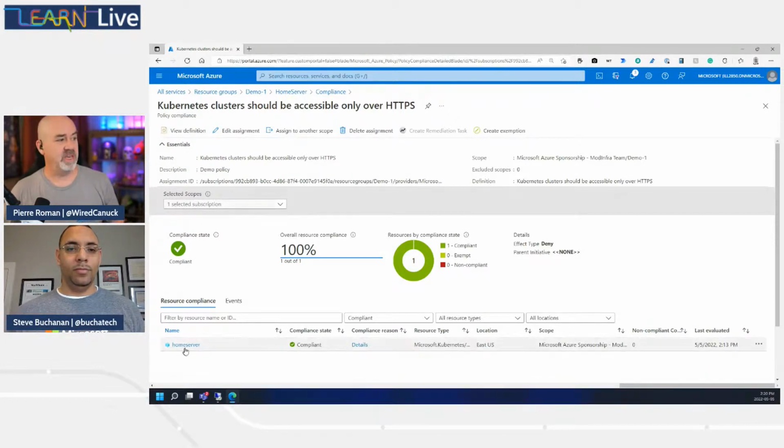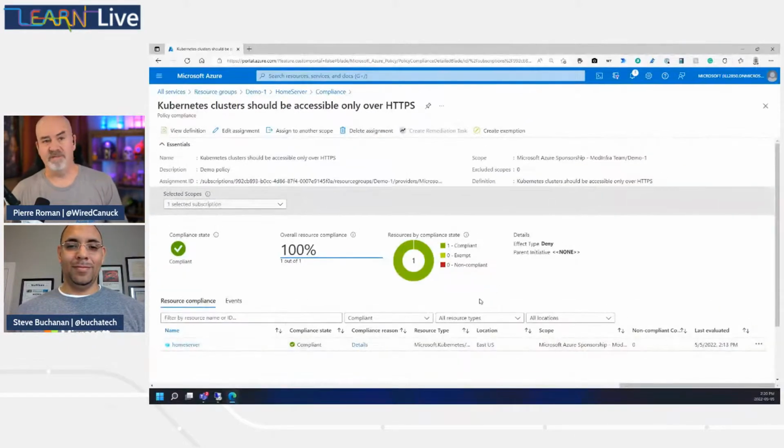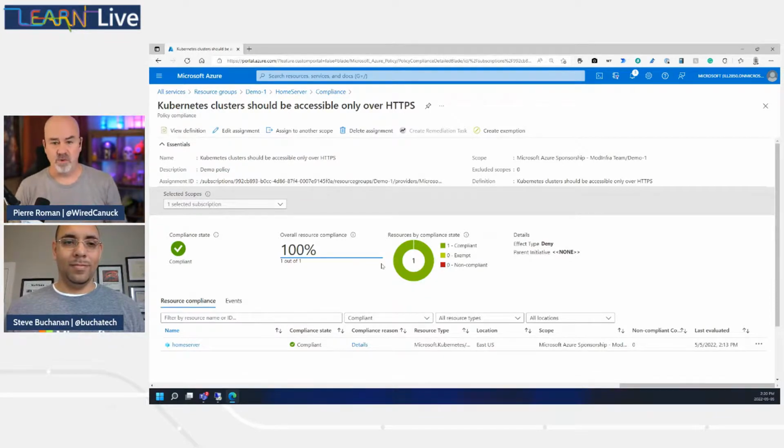On this one, you can see that home server is actually compliant. You can look at details, which will basically tell you that yep, it's configured properly. But if I had 50 different machines, it would give you your resources by compliance, say 50% or 60%, and you could then act on the ones with different results.